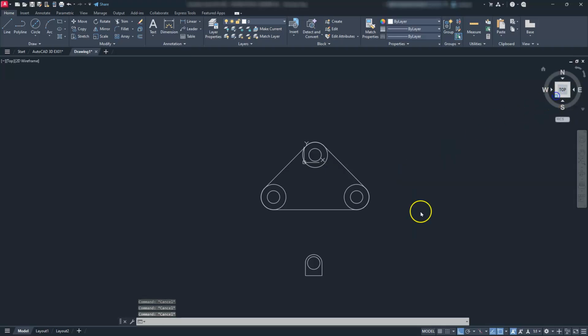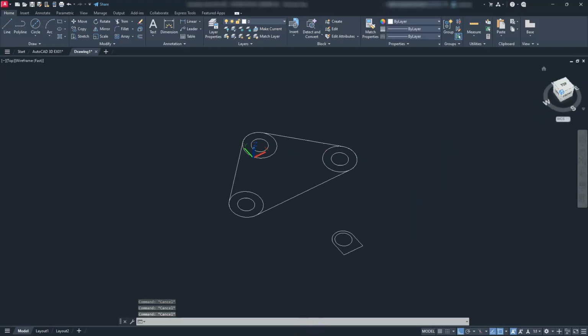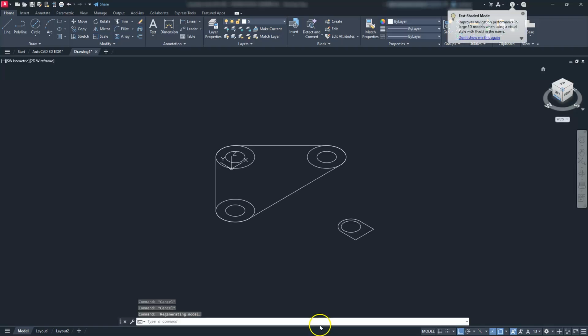I'm just going to hit here on my view cube, and it's going to rotate it to the side. This kind of put it in a 3-dimensional mode here. Let's go ahead and turn this message off. But we can see the 3D. It's going to put it in a wireframe, is actually what I'm thinking of in my head here.